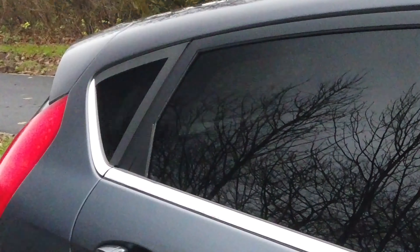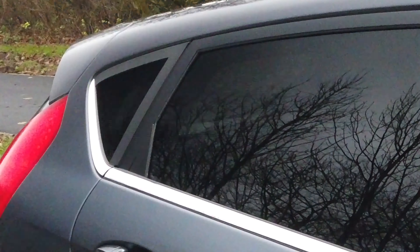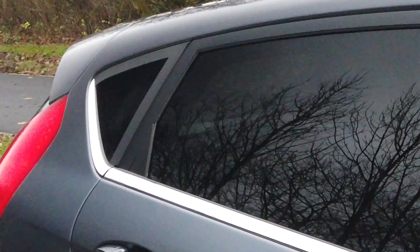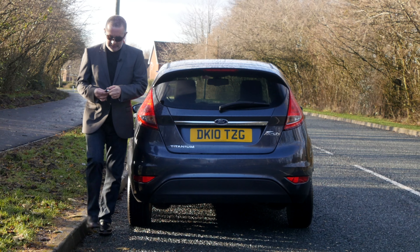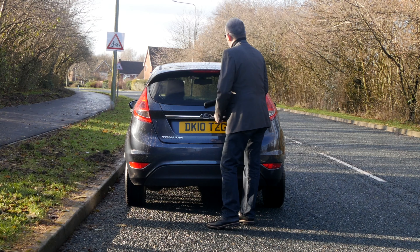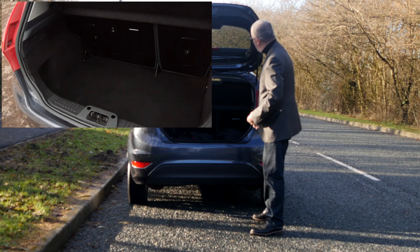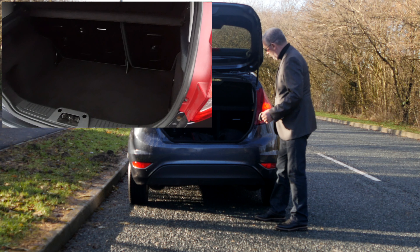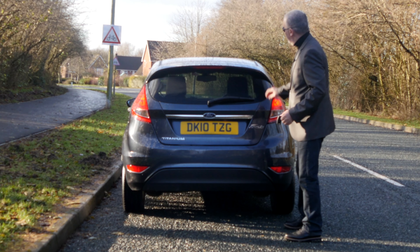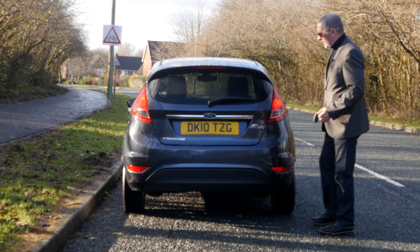We've got chrome trims in the bumper and around the fog lamp, multi-spoke alloy wheels, power folding door mirrors, rear privacy glass, chrome separating the windows from the body, electric boot release, two keys, rear load cover, independently split folding rear seats, integrated tailgate spoiler, and rear privacy glass again in the back.